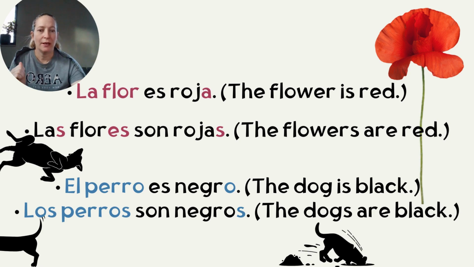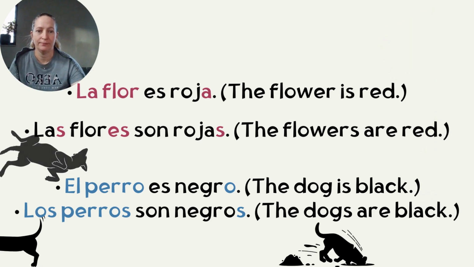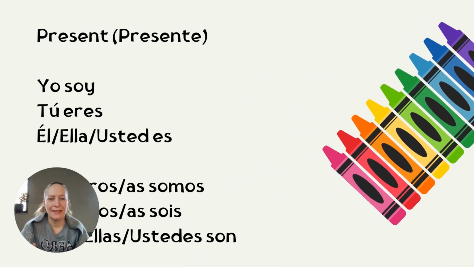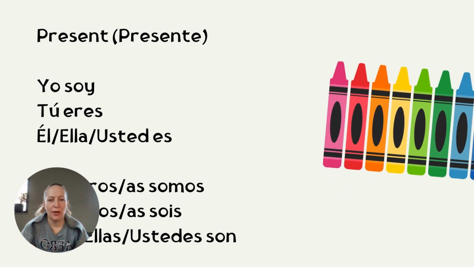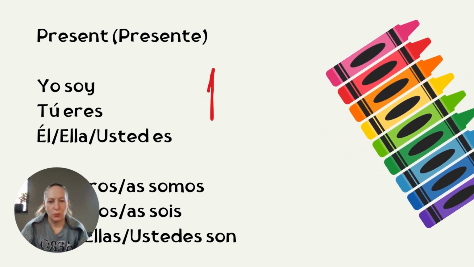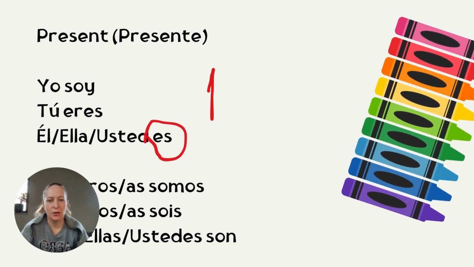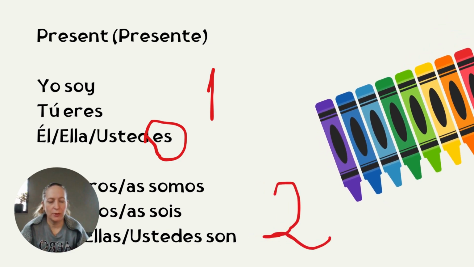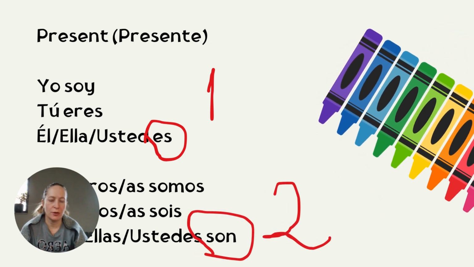If not, let me know and I will explain one more time in another video. So now to remember the la and el, it's singular. Las, los, plural. And you have to put the S if it's plural all the way through. You take off the S if it's singular, one thing. The verb ser, to be. Here you have it. When it's one person, you can see it's called es. When it's two people or more, it's called son.